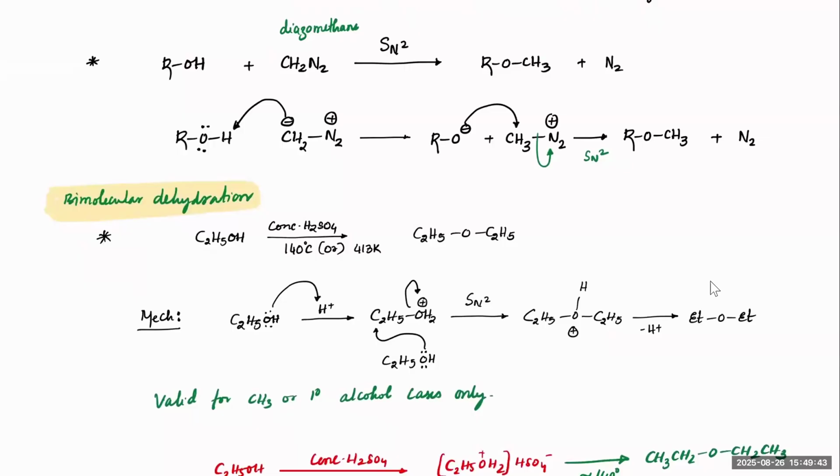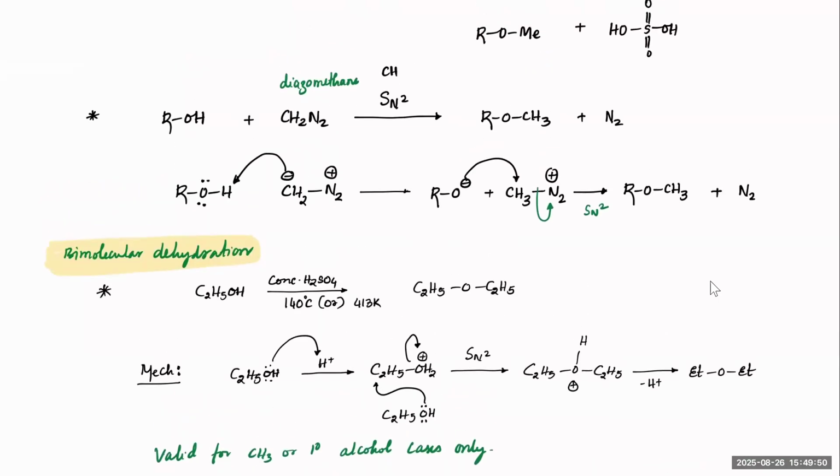Next, I can use diazomethane to make a methyl ether. Diazomethane has this form, CH2 minus and N2 plus. This is the structure of diazomethane. Since you have a CH2 minus, which is of very strong basic nature, it will extract H plus first. As it extracts H plus, it will become CH3N2 plus. Now N2 plus is an extremely good leaving group. So O minus can attack on methyl and release that N2 gas. That's how you'll get methyl ethers.